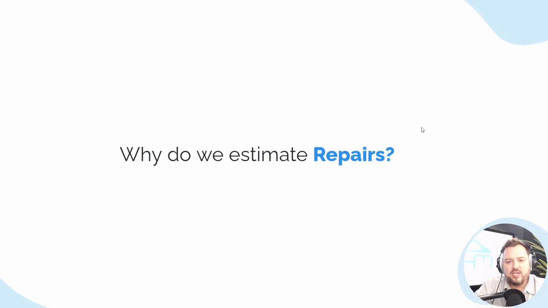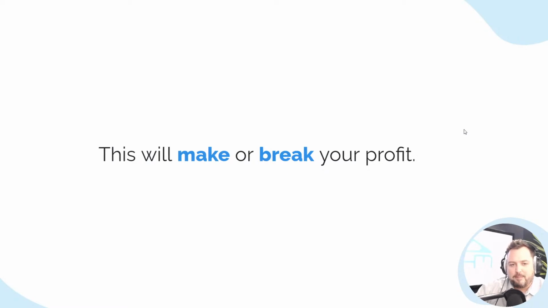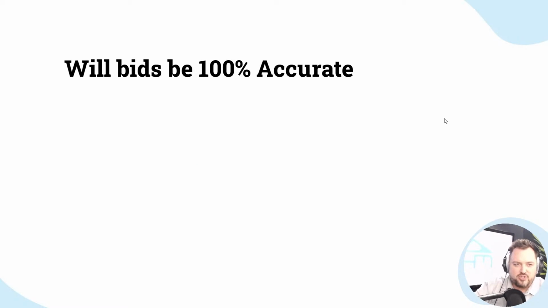So why do we use repair estimates? Because the bottom line is before you go into this project, you need to know how much this is going to cost you. If you get this wrong, you're probably going to lose money. This will make or break the rehab. This will make or break your profit. When it really comes down to it, it is so important that you get it right.